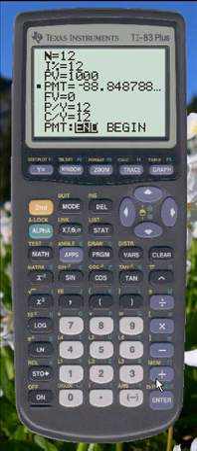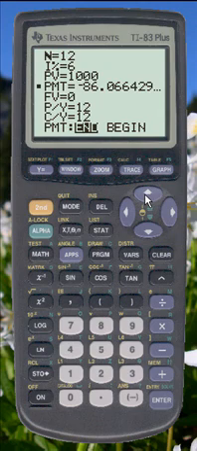What's nice about this solver is you can change the things that you're solving for. So for instance, maybe I decide that I want to change the interest rate here. Well, I could go up and say 6%, and now go down and say Alpha, Solve again, and now it says, oh, now I'd have an $86 payment. I can vary anything in here that I really want, and I can solve for anything else.